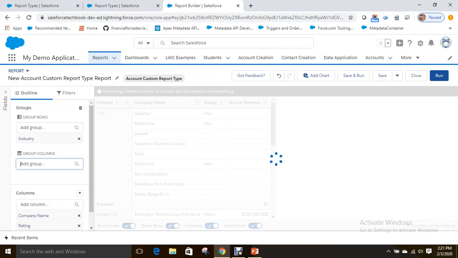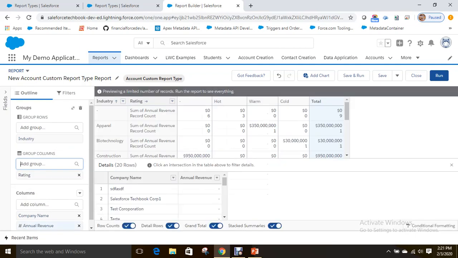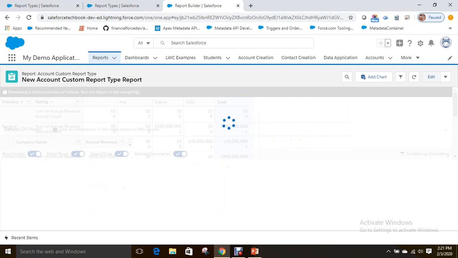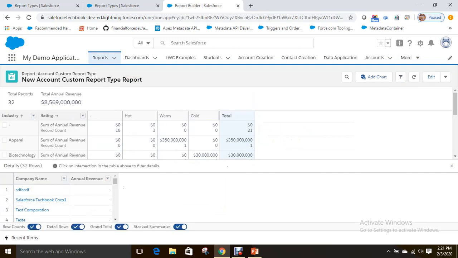See, it grouped data based on row and column. Let me show you properly. So row, industry: apparel, biotechnology, and here rating, it's column wise: without rating, with hot, with warm, with cold.